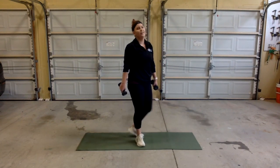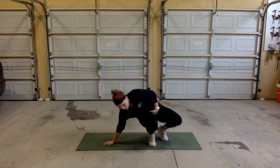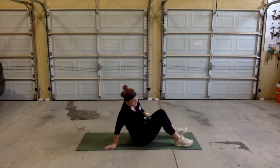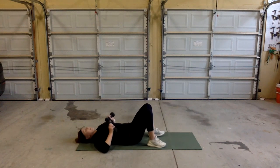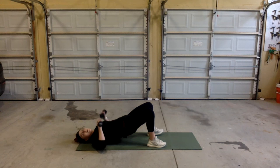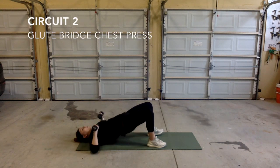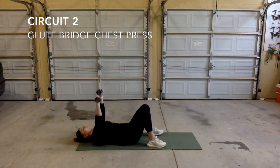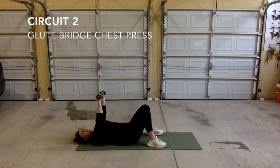All right. Coming back down to our glute bridges. Going through that one more time. So all the way down. Glute bridge with our chest press. So glutes are up, hands are down, and you switch. You got this. Make sure you're breathing.